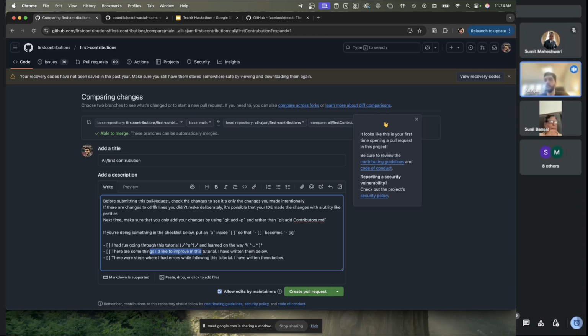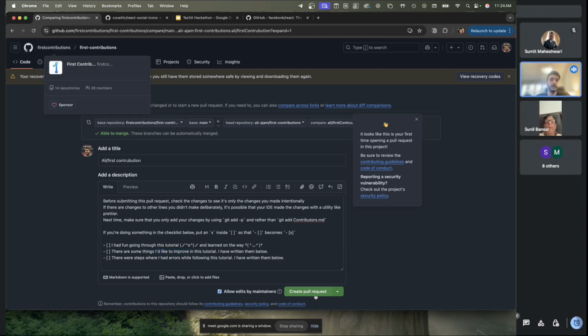And they will approve it, and you will have your code and your name in the first contribution. It is very fun. I really suggest everyone do it and have their name there. It's just really cool to go over all those names, all the people that did their first contribution, right? And you do the create pull request, and it just goes there, and you wait for them. You wait for people to give you feedback.